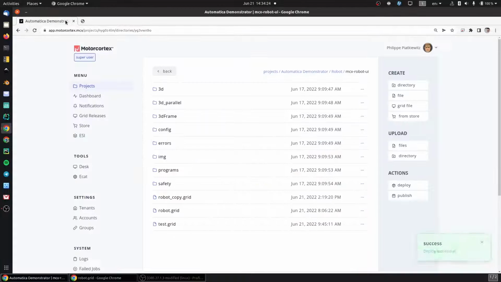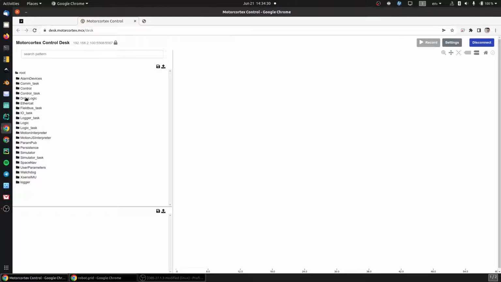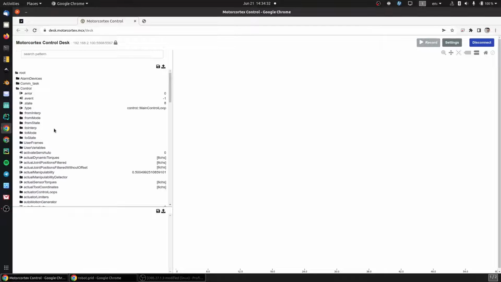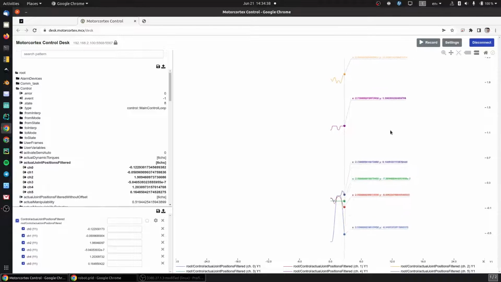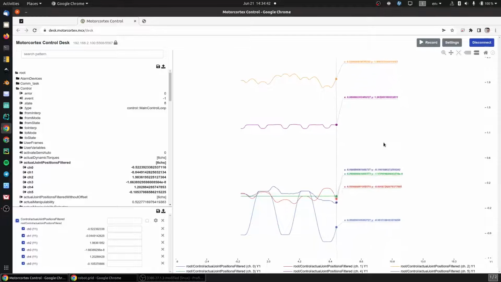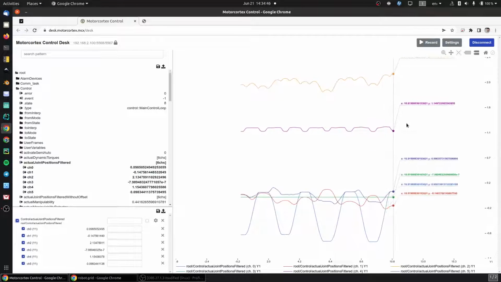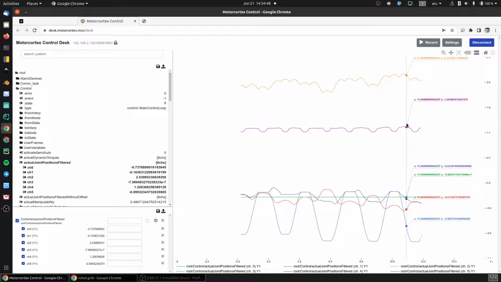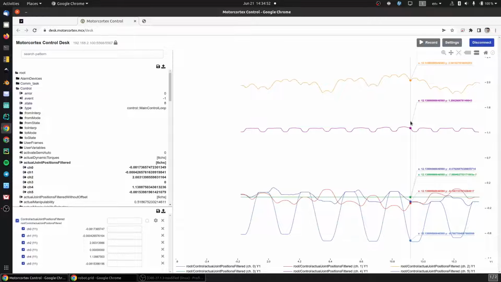And for that we have a tool in the cloud called Desk. With Desk you can visualize all the signals that are available in your robot application. For instance, all the joint positions are plotted. And in this case we have one real joint and the other ones are simulated. So you can look at all the data in the application in real time, and it's very interactive, so it's perfect for debugging any issues during development of new robotic systems.